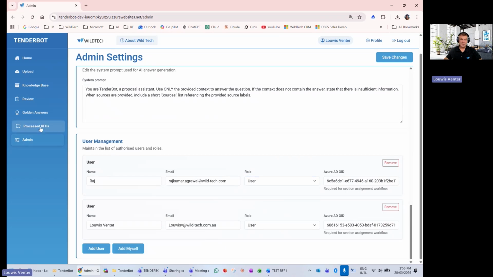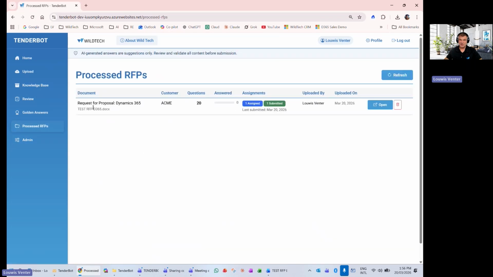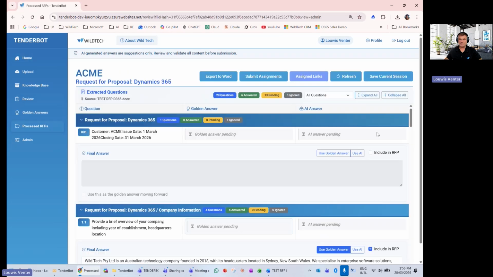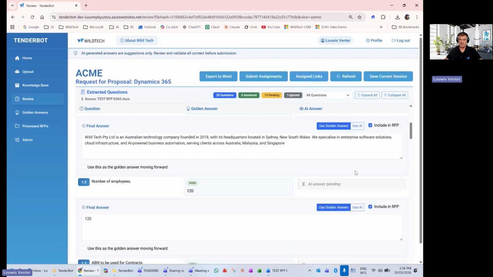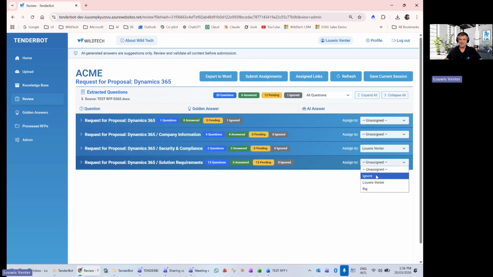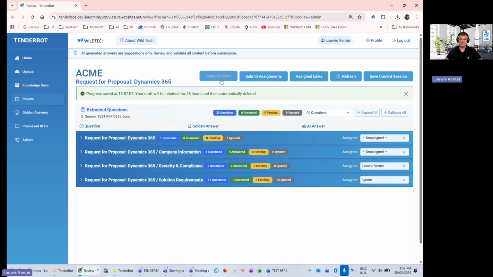All right. You can come back to previous proposed RFPs. You can open up that, so you've got multiple RFPs that you can go and ingest very easily too. All right. And when I come back home, I can also open up the previous response I've got. Let me just ignore the last section here. I'll just collapse all the sections. All right. I'll just ignore that last section, save it, and I'll export to Word.